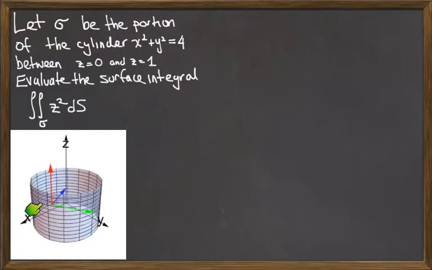I've drawn a picture of the cylinder. Here is x squared plus y squared equal to 4. It's vertical, parallel to the z-axis. Because it's x squared plus y squared is 4, 2 squared, we're saying that the radial amount, r squared, is equal to 4, so r is radius 2. The radius out here is 2 units.